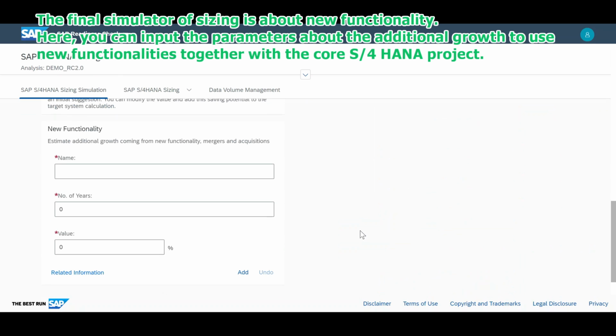The final simulator of sizing is about new functionality. Here, you can input the parameters about the additional growth to use new functionalities together with the core S/4HANA project.